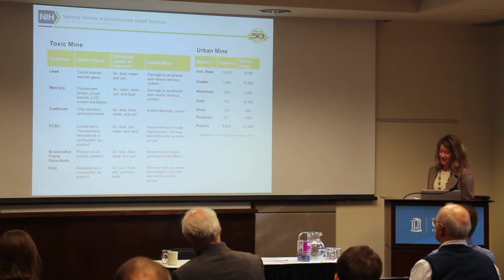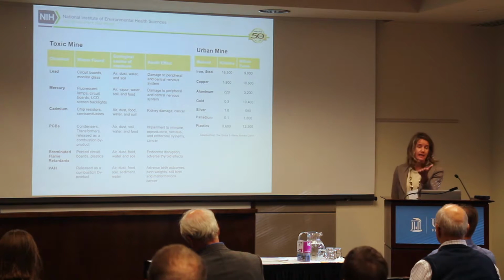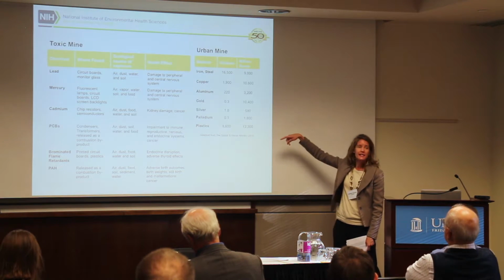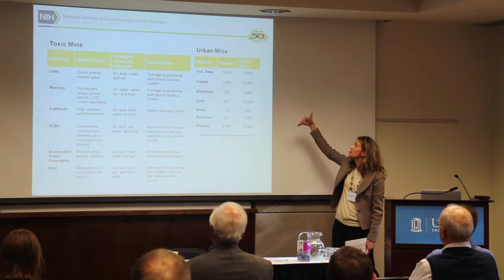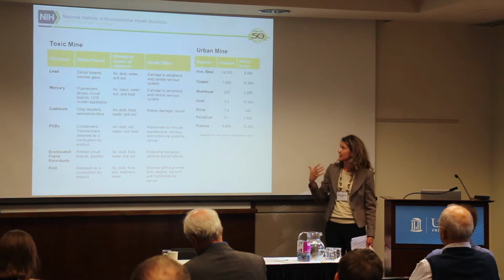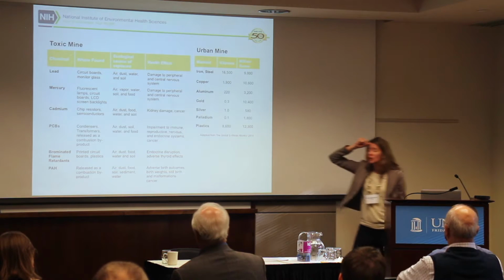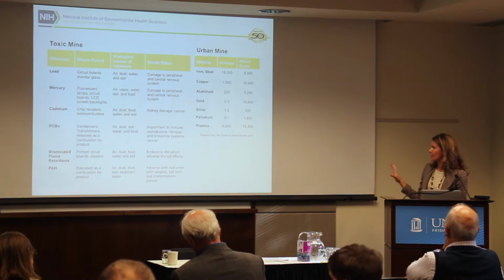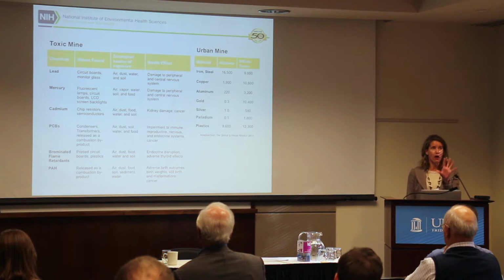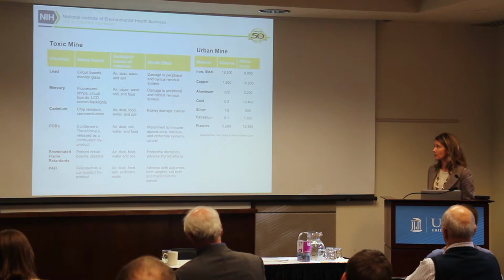So the good news is that even though we have all these bad things in recycling, it's potentially mining, it's sustainable. The reason is that electronics are rich in sources such as copper, aluminum, gold, silver, palladium. These can be recovered. The trick is to recover them safely. Studies have shown, and these numbers on the right come out of the Global E-Waste Monitor based on 2012 e-waste estimates, that if all the gold was extracted properly, you could recover 300 tons of gold.